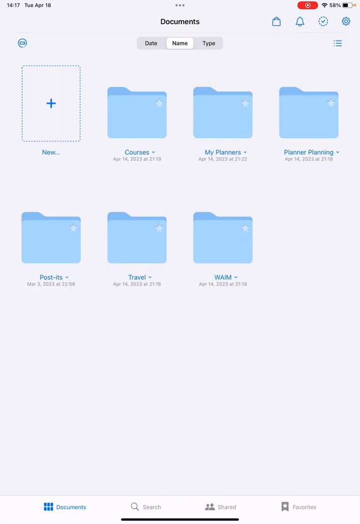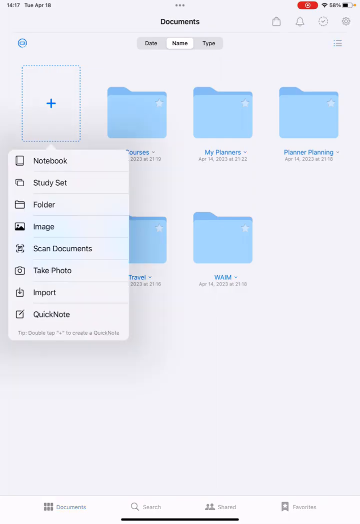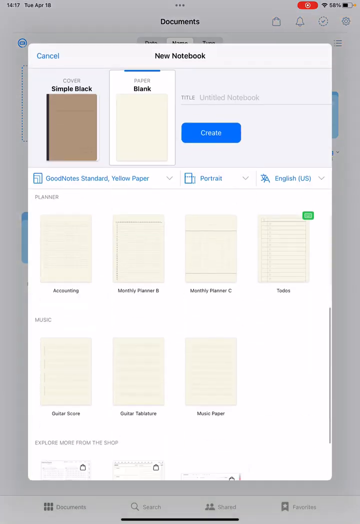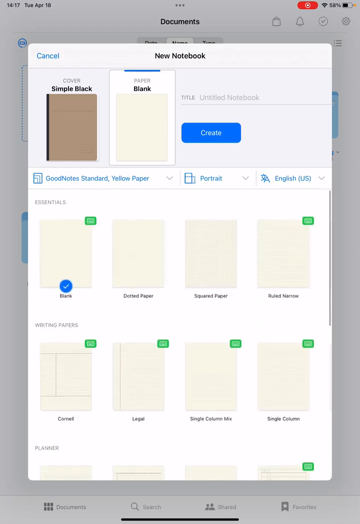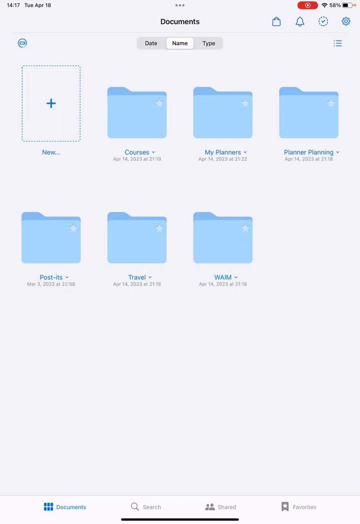You can create folders by selecting the left-hand corner where it says new, and you can build a folder. Or you can even have open documents spread out. I don't really like to have that just on the main screen. I like to have everything organized, but it really just depends on whatever you want. You can also give it a cover, as you can see here on the left. It says simple black cover. You can have that, and then just title your notebook. So that's pretty much what this is for. GoodNotes is a note-taking app.